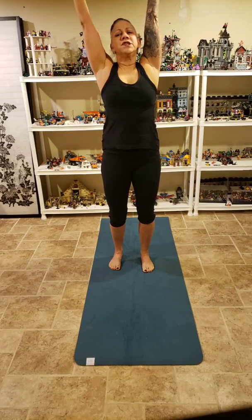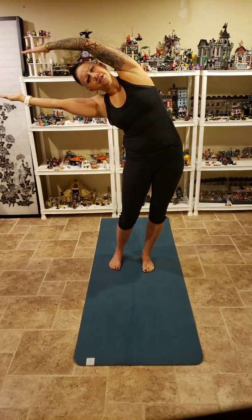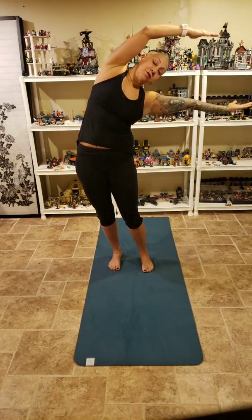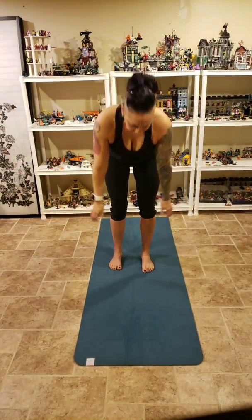Let's exhale over to the left. Keep your head in between your arms. Send your right hip way over to the right as if you could make a C here with your body. Inhale up. Exhale, same thing to the right. And then we'll inhale up. Exhale, swan dive down to your forward fold.